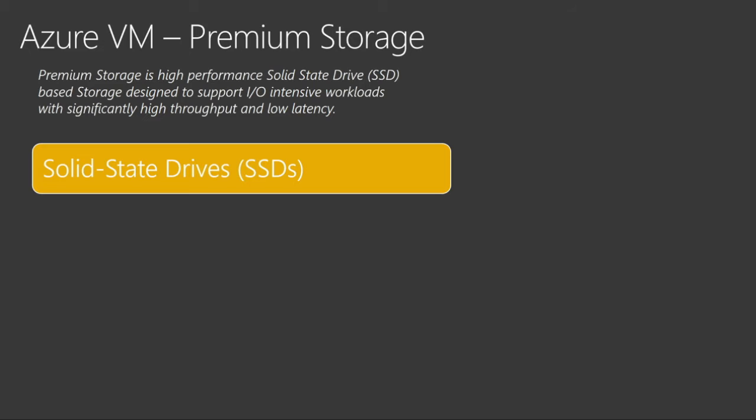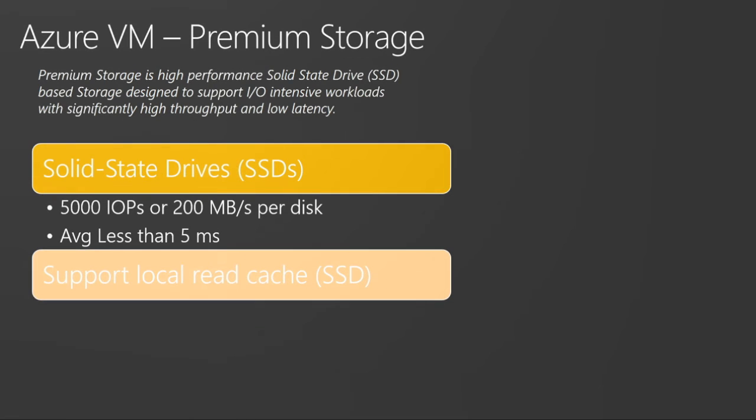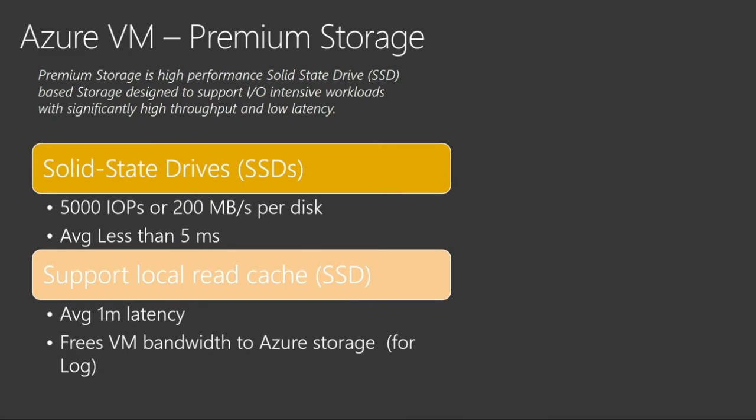Premium storage uses solid state drives, and it provides up to 5,000 IOPS and less than 5 milliseconds of latency, but actually it's even more. You can create what are called storage pools and increase the number of IOPS with striping, and I will show you an example later. It also provides a local read cache. Anytime you pick premium storage, we also have another SSD cache on the VM itself. Remember I said the storage is remote from the VM, but we also keep a local read cache SSD where we can optimize your I/O, and it provides extremely low latency of 1 millisecond or less. All the communication with the storage is reduced because we have a local cache.